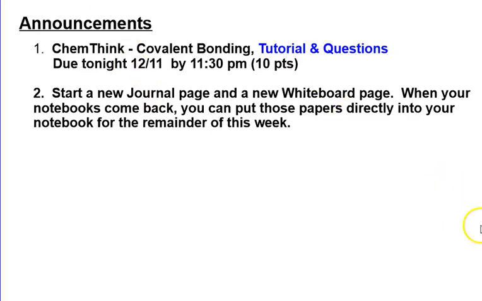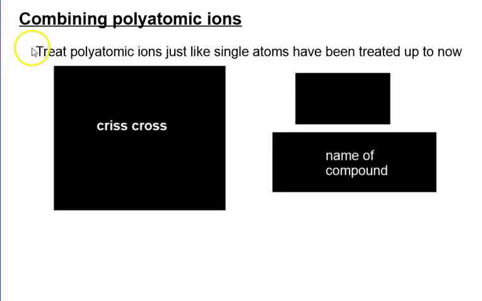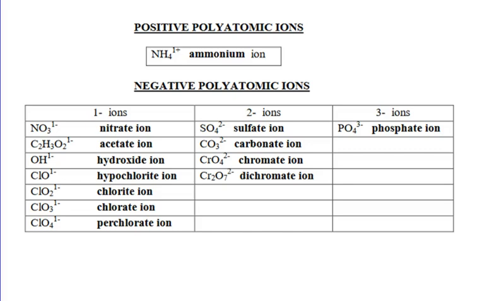Okay, so read this. Stop the recording if you missed class, and read this, because this is important information. Next, we went on to combining polyatomic ions. We had a handout today that allows us to get the charge of the ions, and that handout looks like this. This is just the center section, and in the center section you will see the charges of all the ions that we'll be dealing with.